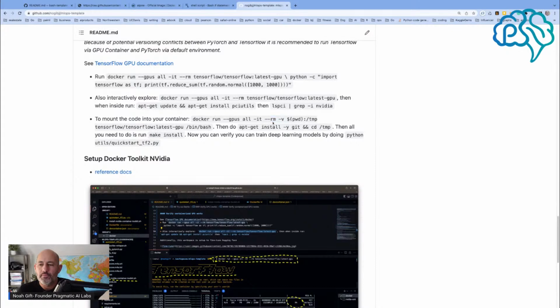We need this, I think. Docker run. And if I name the container, what does that flag do with Docker?